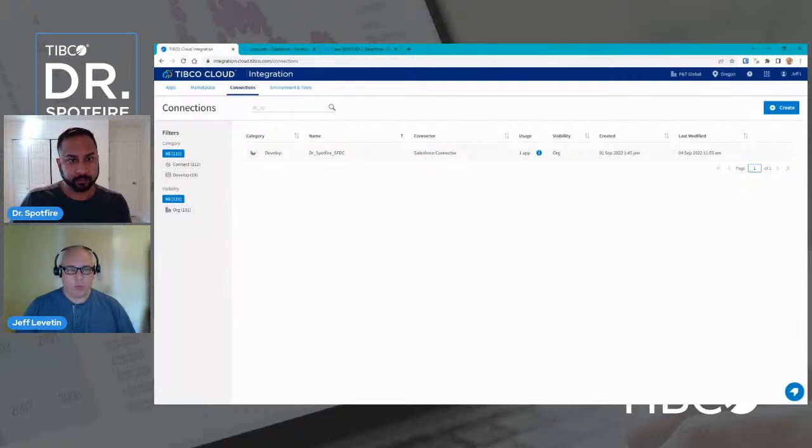It's also available within BW, which is BusinessWorks, and then Flogo and BusinessWorks can communicate back and forth with each other. So the TIBCO Cloud Mesh actually gives you the ability to communicate in the private network between all these various TIBCO products. So in this example, what we're doing is creating Flogo as an endpoint, and then we're going to use Dr. Spotfire to push some data to those endpoints.